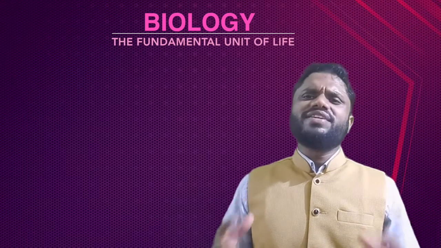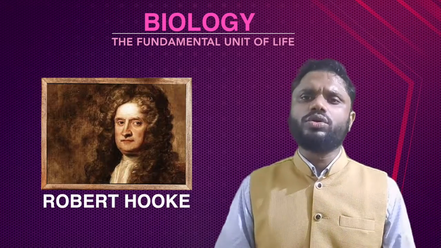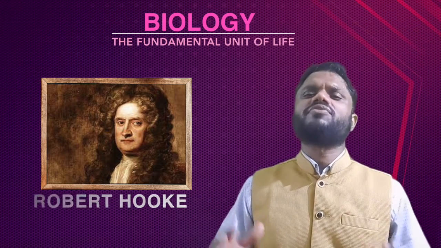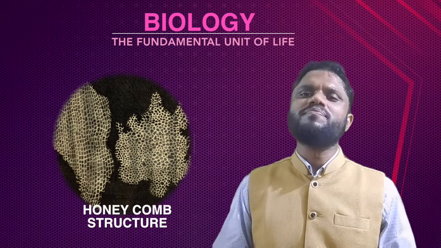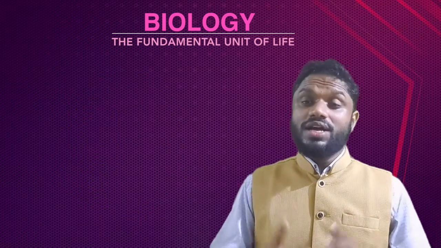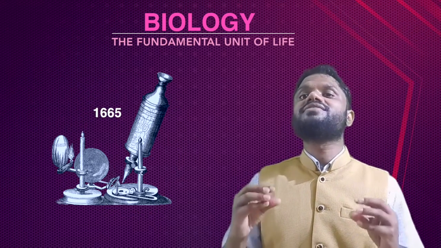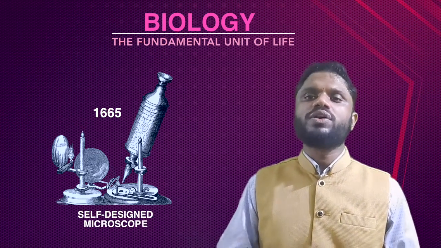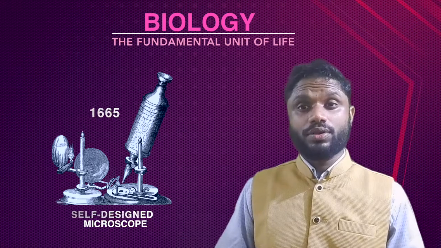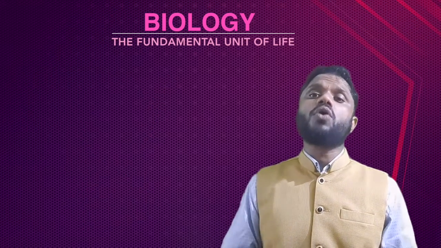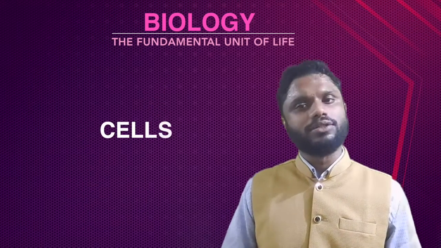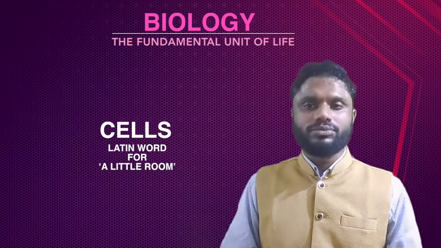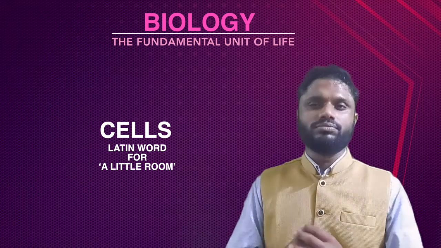While examining a thin slice of cork, Robert Hooke saw that the cork resembled the structure of a honeycomb consisting of many little compartments. This was in the year 1665 when Hooke made this chance observation through a self-designed microscope. Robert Hooke called these boxes cells. Cell is a Latin word for a little room. Cell means a little room.